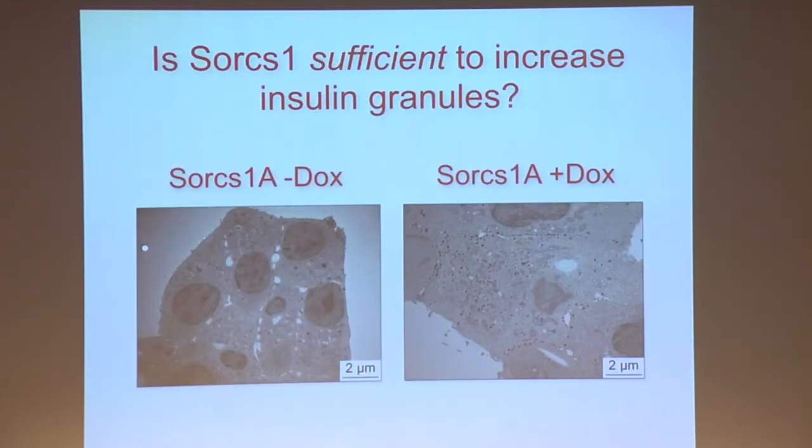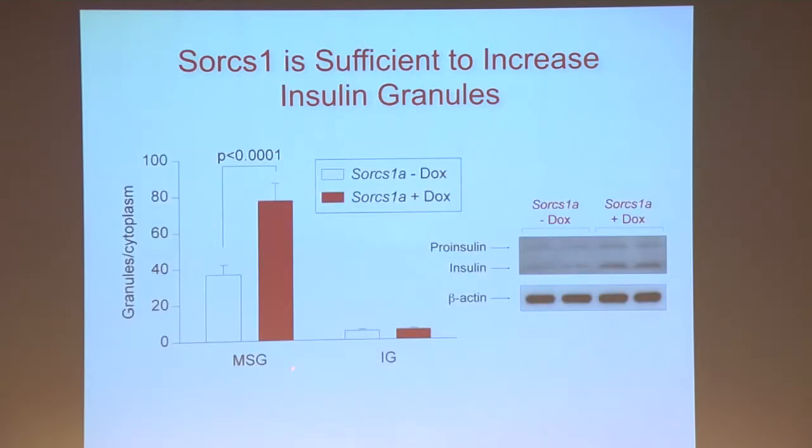And finally, and this might have some therapeutic significance if we could figure out a way to agonize this pathway, if we go in the opposite direction and we ask, I showed you that it's necessary for making granules. Is it sufficient? That's a much higher bar to rise to. And the answer is yes. So if we overexpress, we put it on an inducible promoter. So in the same cells, we induce the expression of this gene. We go from this many vesicles to this many vesicles. And that's the quantitation. It's a pretty good increase.